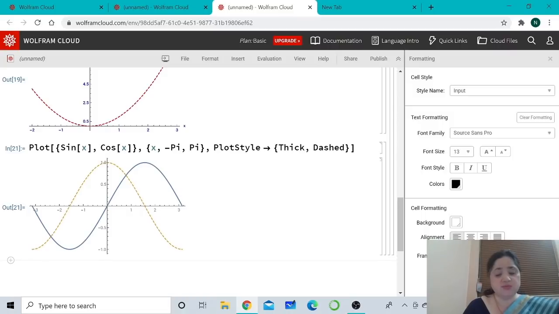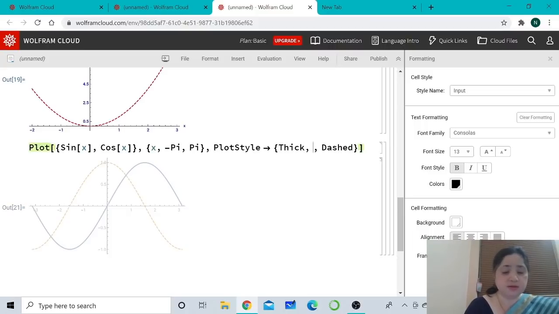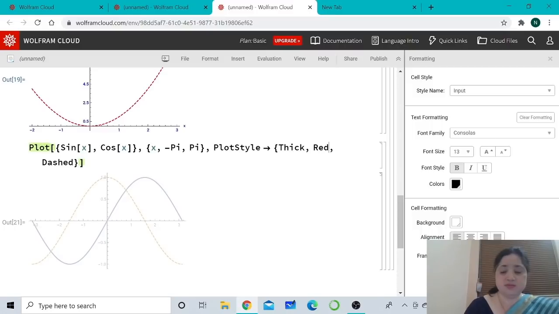For that I have to make Thick and, suppose, Red within curly brackets, and for the cosine curve I wish green and dashed, so I type Green and Dashed separated by comma, and both these styles should be in curly brackets, and then shift enter key.